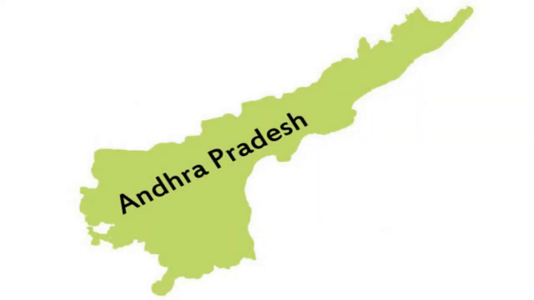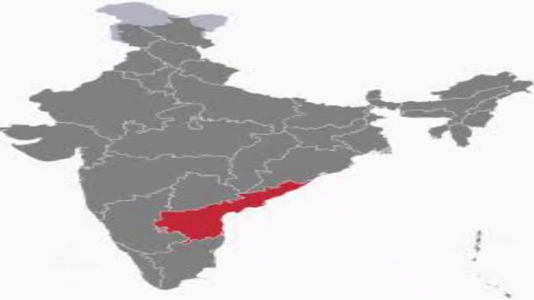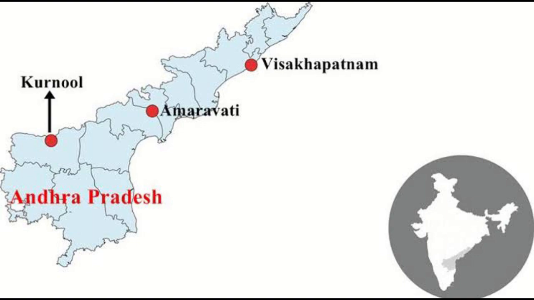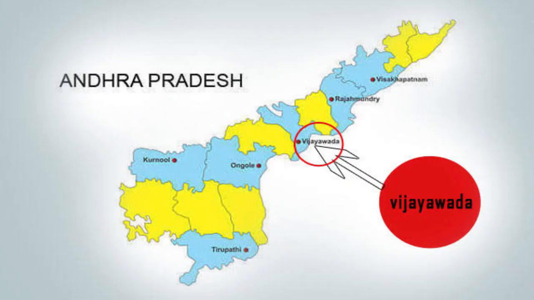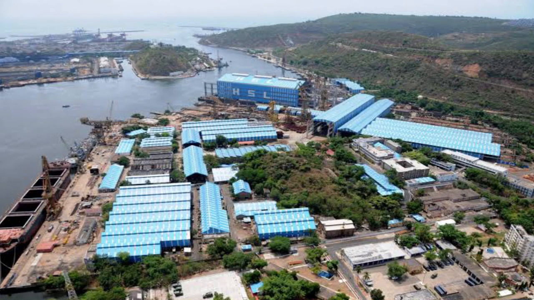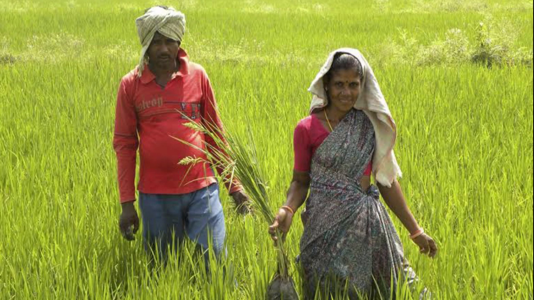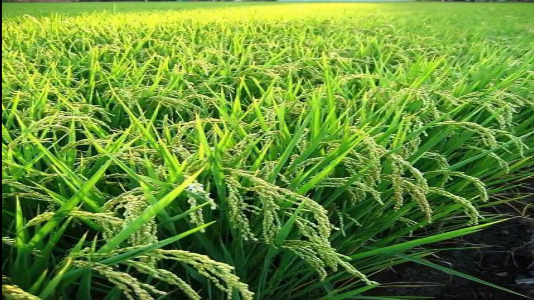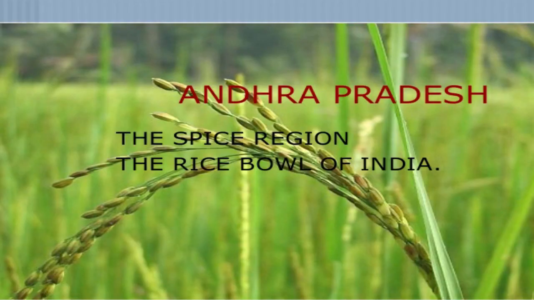Now let us move ahead with the state of Andhra Pradesh. Andhra Pradesh is located in the south-eastern part of India, to the northeast of Karnataka. The capital of Andhra Pradesh is Amaravati. Important cities are Visakhapatnam and Vijayawada. Visakhapatnam, a city on the coast, is a major port and shipbuilding center. Agriculture is an important economic activity. The rivers Krishna and Godavari form deltas, whose fertile lands are ideal for rice cultivation, making this region known as the rice bowl of India.